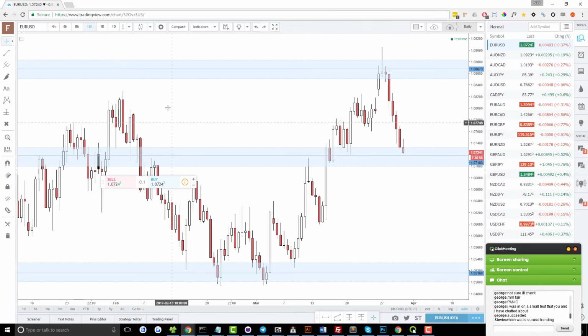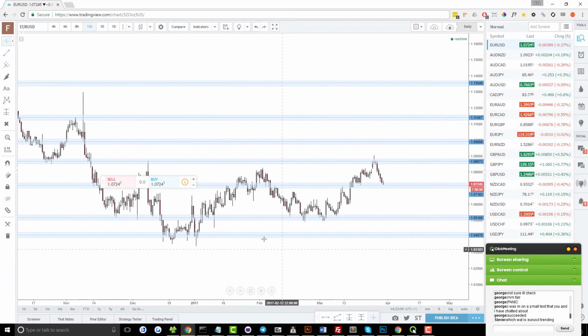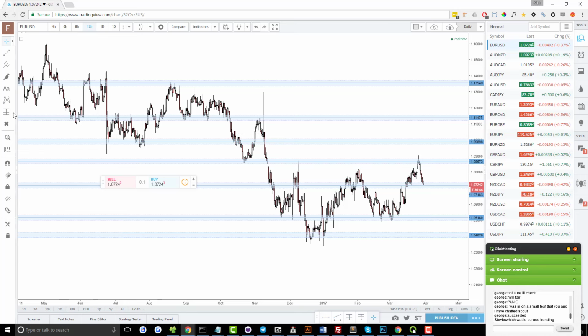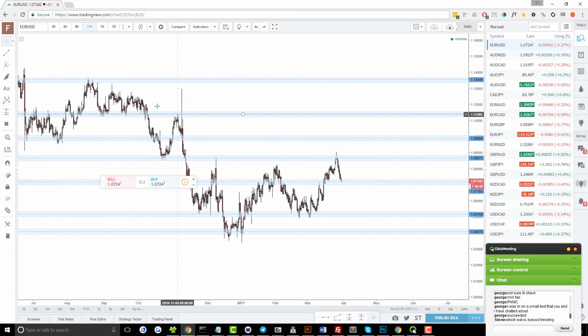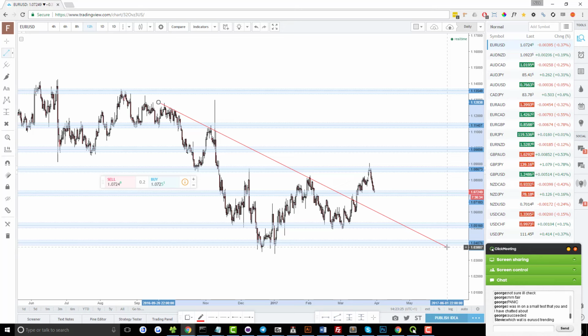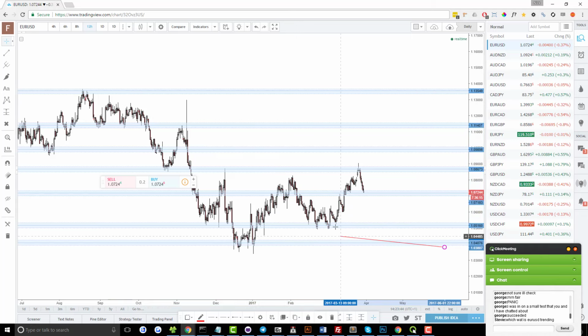Which way is EURUSD trending? I would say it's still in a bullish trend. The bearish trend is dead. That one died. It's a very obvious trend. Even back there it had a bounce, but I haven't drawn it that far. That bounce, this bounce, and it's broken. Now it's started to trend up.